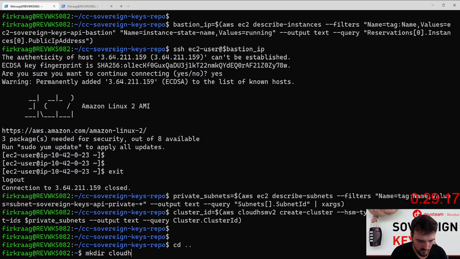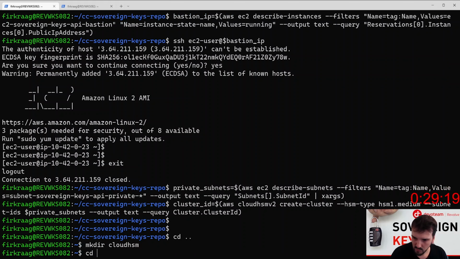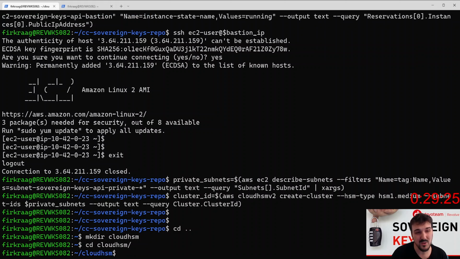We will create a CloudHSM folder, and we will perform the following steps inside this folder, because we will create a lot of keys and certificates, and we don't want to commit them or put them in the repository by mistake, because some of the files we will create are secrets. So yeah, secrets don't go in Git repositories.